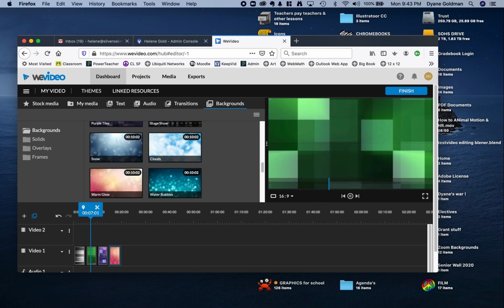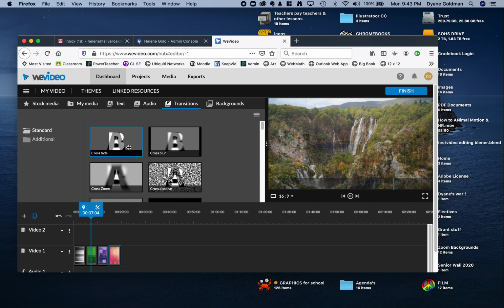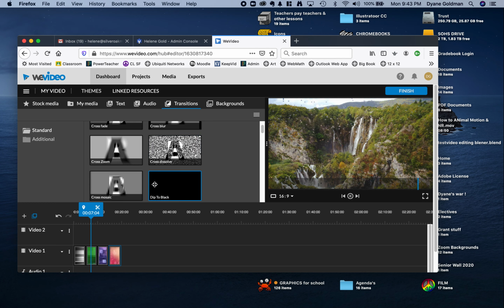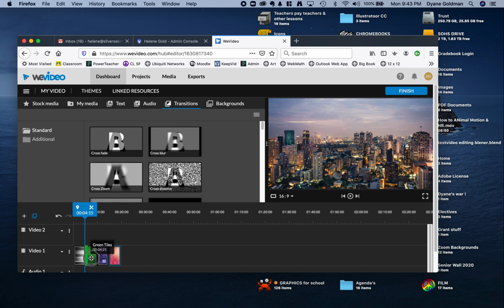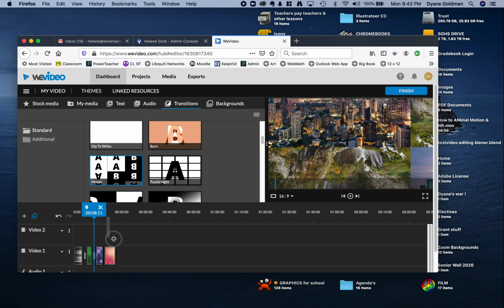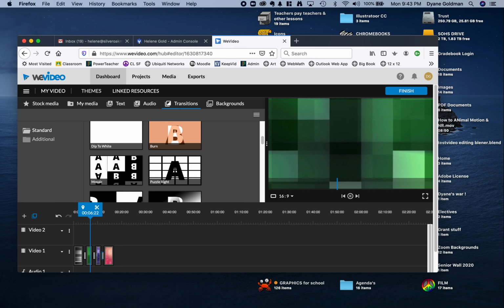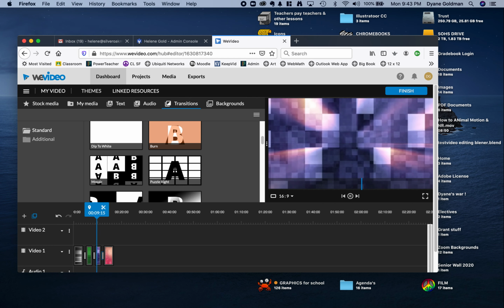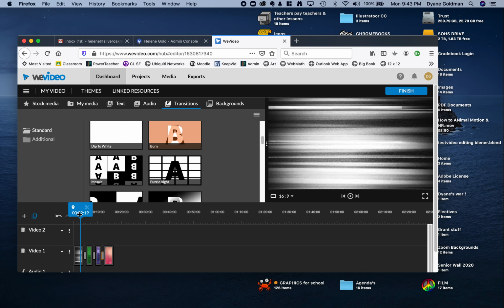I'm going to the next one, and then I'm going to put a couple of transitions in here. So here's a crossfade. It kind of shows you what each of them does. Cross blur, cross zoom. I like a crossfade, so I put a crossfade in between those two. Do a cross blur in between those two. And well, I like the mosaic, I'll put that between those. So now I want to watch what I did. Nice. Very nice. Super cool.